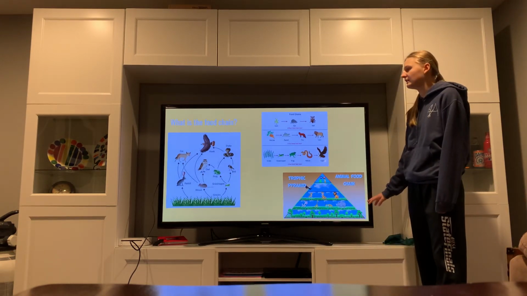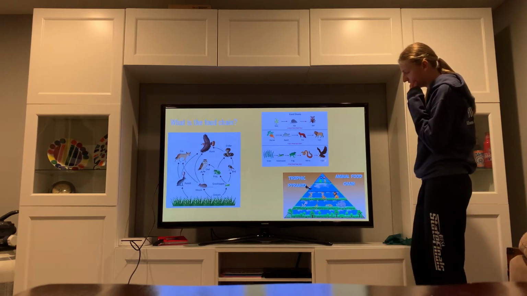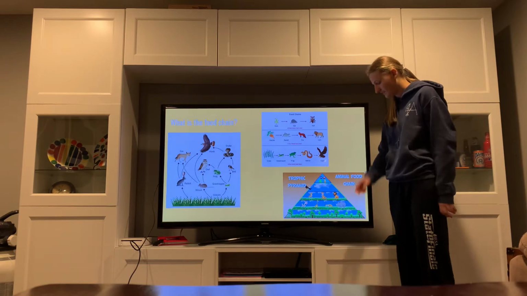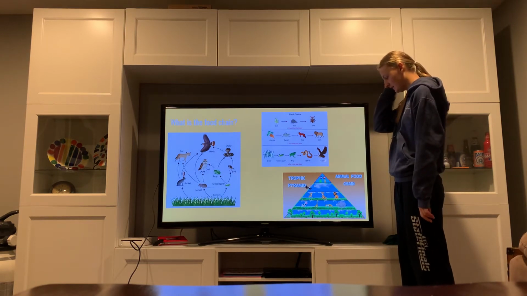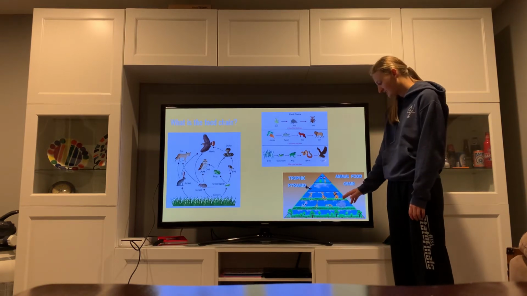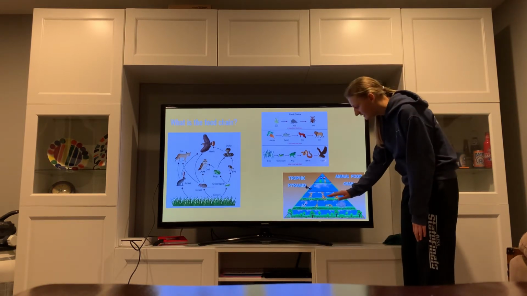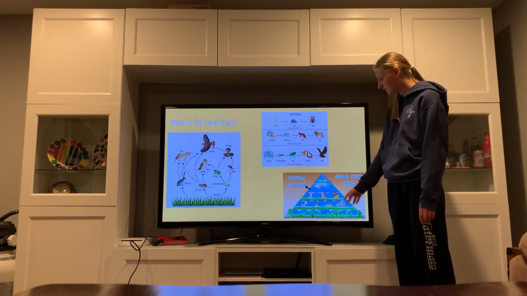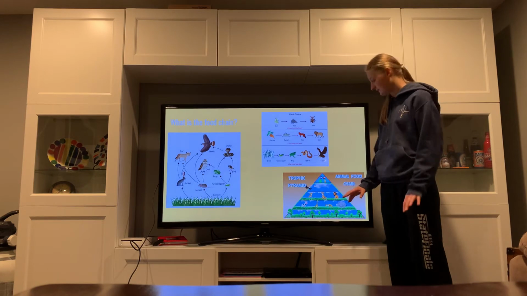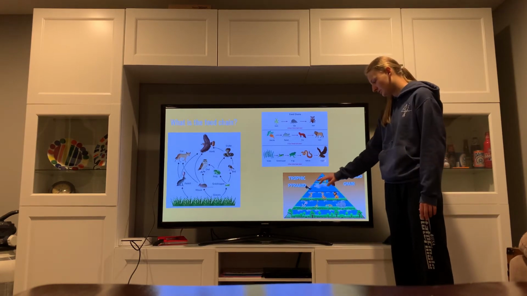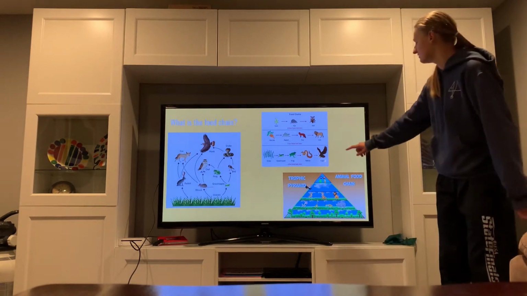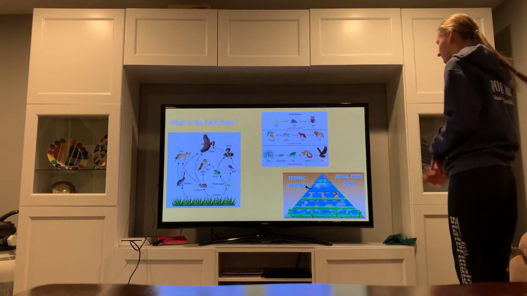And then we have the food pyramid, and you start from down low, the biggest one. You have the grass and the plants, and then the next level eats the grass and the plants, and you move up, and these eat the next level, and then this level kind of goes into the sky and dies, and they turn into fertilizers for the grass and the plants, and it just starts back over. It's just a big cycle.